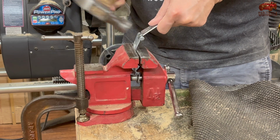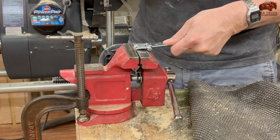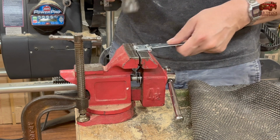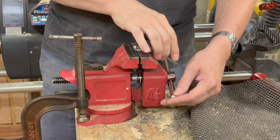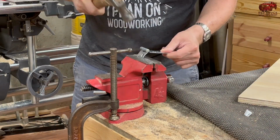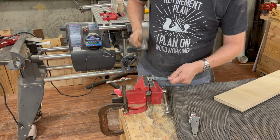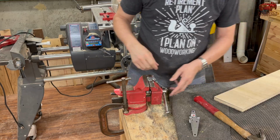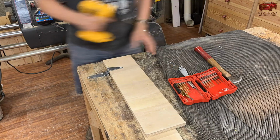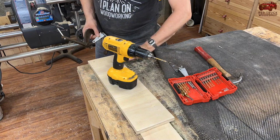I wasn't able to find a hinge that met the needs I had. I wanted the hinge to be able to open 180-ish degrees, and nothing that I could find in a cabinet hinge would do that. So I ended up buying these strap hinges and bending them to fit what I needed. After bending them, the holes for the screws ended up in the wrong spot, so I ended up drilling some new holes for new screws. Not a big problem.